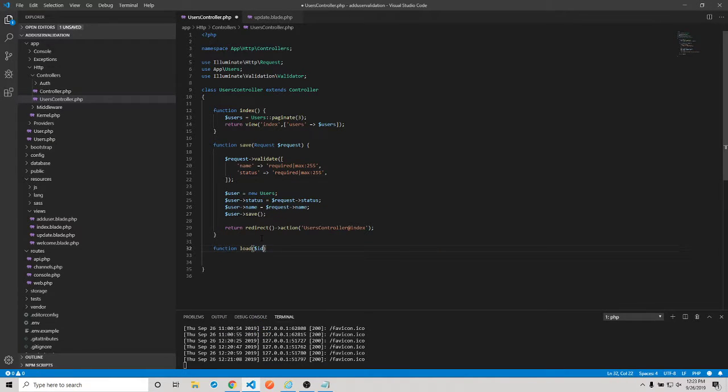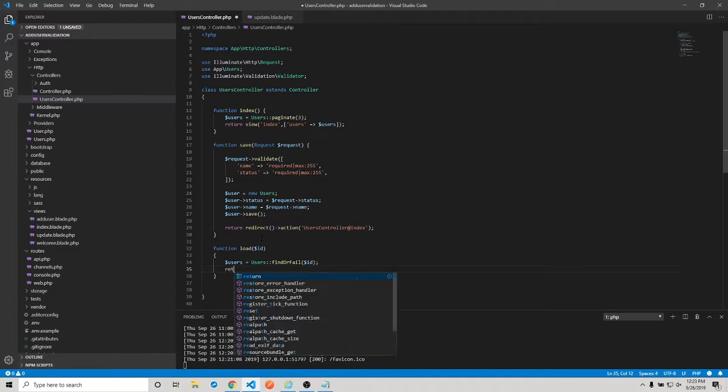Then we need to accept data from the function. So users equals Users, this is our model, then findOrFail, then ID. All right, then after that we grab that one, then we need to return that one in the view.